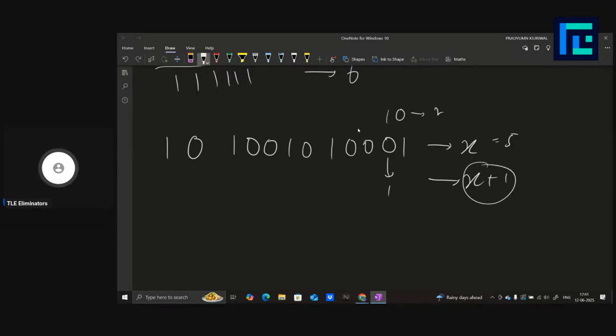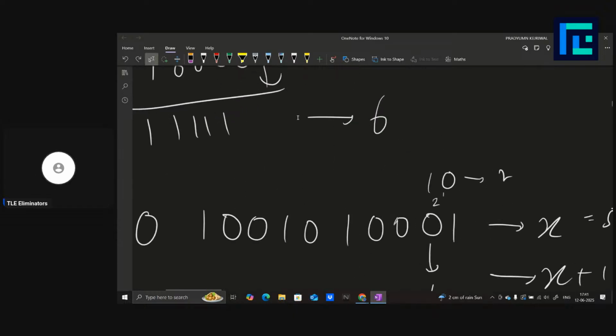So essentially, if we want x plus 1 set bits and currently we have x, then we will just set the lowest 0 bit. Like here the lowest 0 bit is this one, right? The 2 to the power 1 bit. It is the lowest unset bit, and we will set it to 1, and that will take 2 to the power b operations, where it is the bth bit. Is it clear, guys?